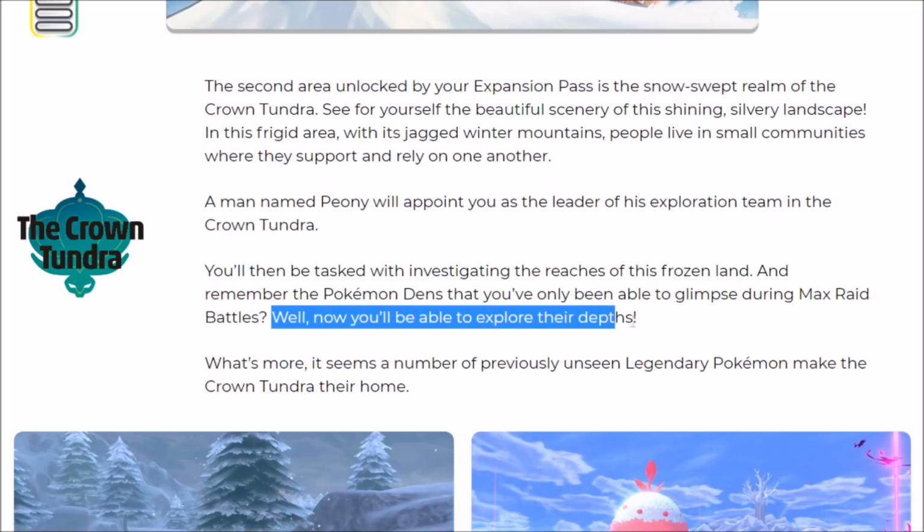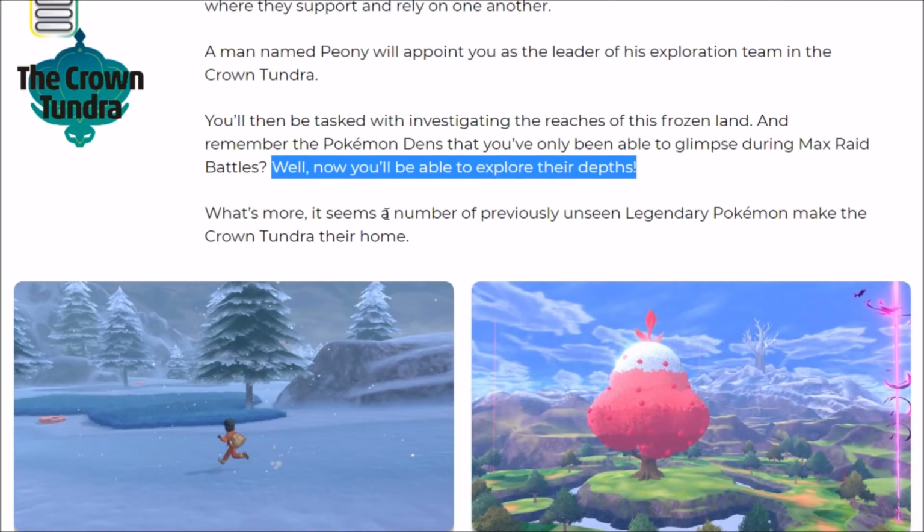Well, now you'll be able to explore their depths. So instead of just peeking in and having a Pokemon jump out, because it even says when you fail a Max Raid battle, they go deeper into the den. Well, now we're just full on into the dens. What's more, it seems a number of previously unseen legendary Pokemon make the Crown Tundra their home.